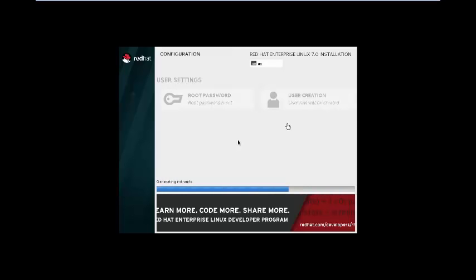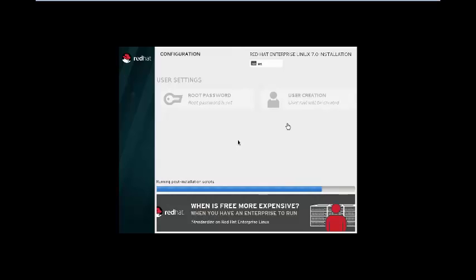It's installing the bootloader and generating initramfs. See, it's executing the post installation script now, and the machine automatically gets rebooted. Once the machine has started, we will find the users automatically created.